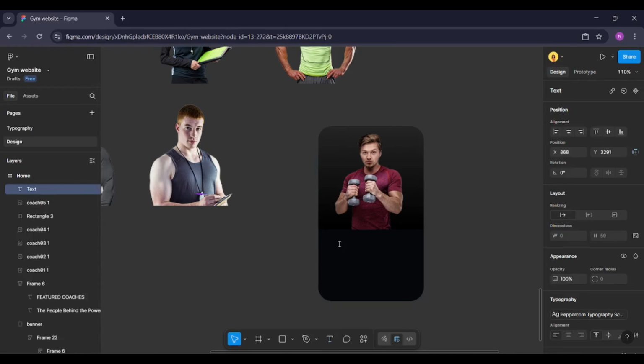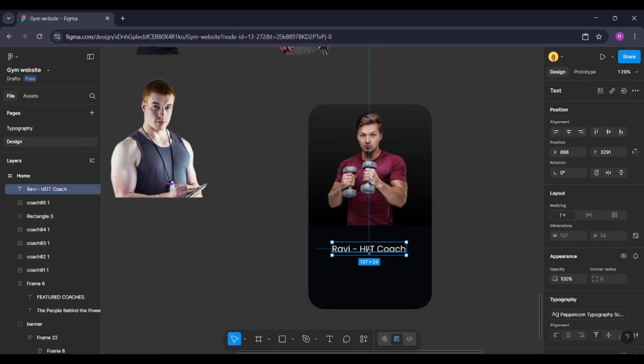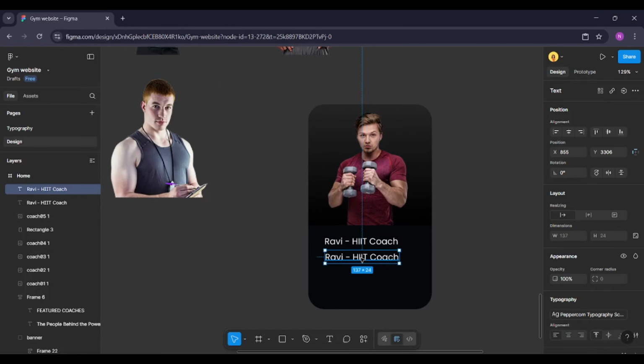Next, add a name as Ravi. He is the HIIT coach. Change the font style to body. Then duplicate and add a small sentence.